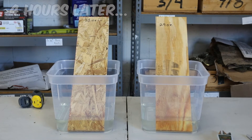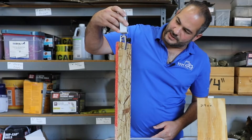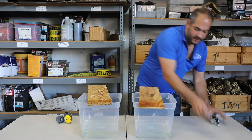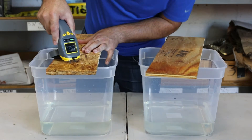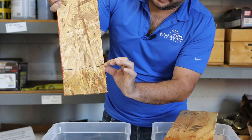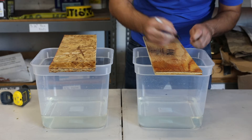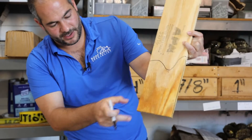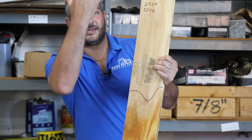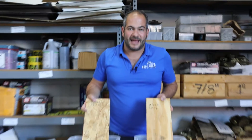We're about four hours into our test. The OSB is now at 33 ounces and the plywood is at 32 ounces, meaning the plywood has absorbed three ounces of water and the OSB just two. Measuring the moisture spread with a moisture meter: the OSB moisture has only spread about an inch above the waterline, while the plywood has visually spread a lot farther up in an interesting pattern. Both were submerged to about two inches. The plywood has pulled up a lot more water, which is expected — trees have veins that pull water from roots to the top, whereas OSB has smaller particles with no consistent path for water to travel.